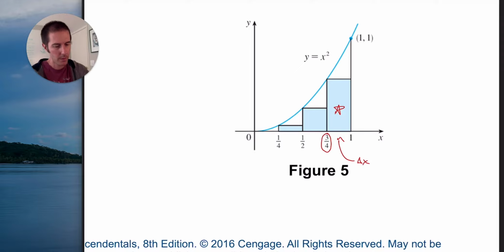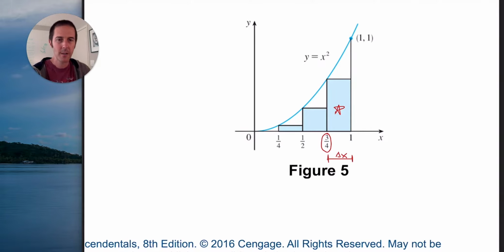So we could do this, or if you've redrawn this diagram, or if you have access to these notes and you want to be printing them out and diagramming right on there, we could say that the width of that rectangle is delta x. We also know that in this problem, delta x is equal to 1/4. But how do I find the height of that rectangle?